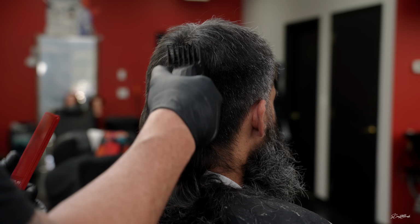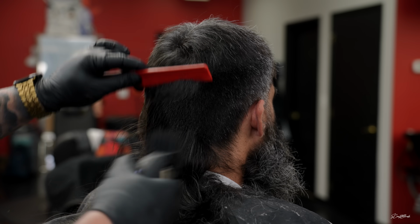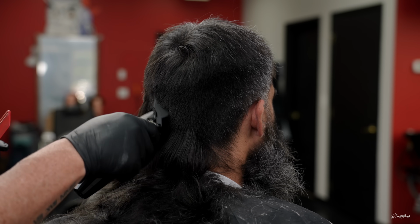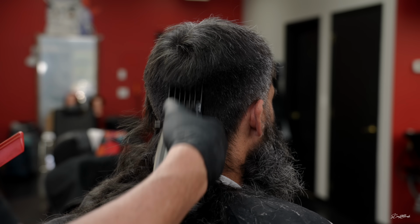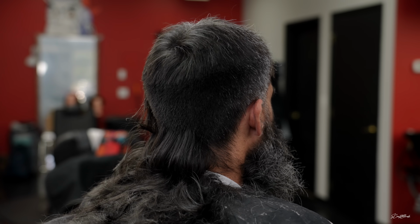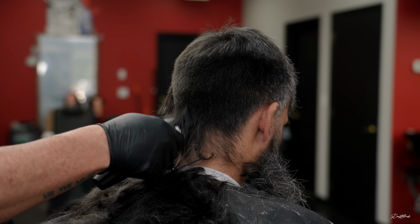All right, so now we're going to go ahead and do the same thing in the back of the haircut that we did on the side. I'm going to start with the number 4, and I'm dropping a little bit lower in the back there because I don't want to cut too high into that cowlick area. That's how you run into problems and you get the cowlick to stand up. But once we lay that foundation with the 4, we're going to go ahead and put the number 3 guard on and just blend right into that number 4.